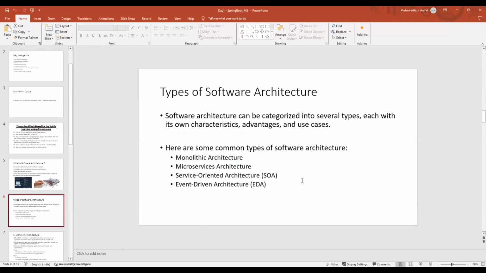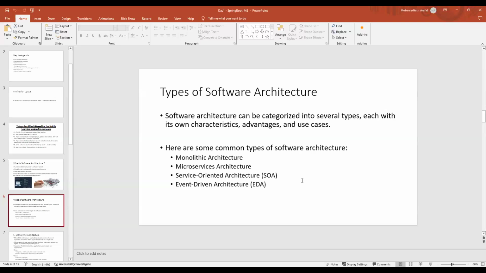All your components will be put into a single code base, whether it is Java, .NET, Python, PHP, or any technology. But ultimately, when it comes to monolithic architecture, all the code base will be put into a single unit or single war file. Whenever you take the war file or jar file into an app server, it will be a single jar or war file.